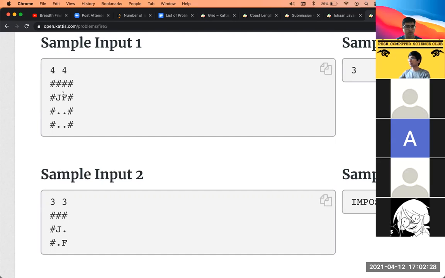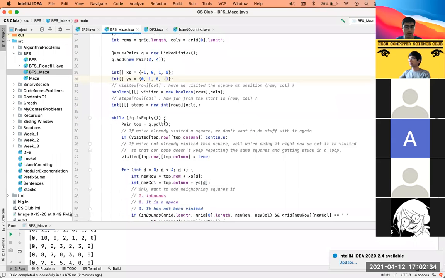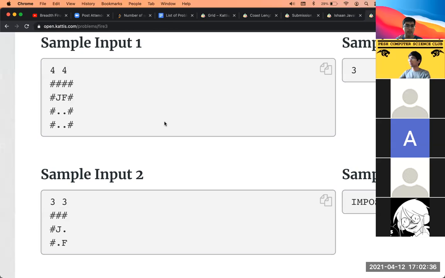You need 2 BFSs. For one BFS, you add all the fires into your queue and do the BFS to find the shortest distance. The second BFS determines whether you can get out and how quickly. If your queue is empty and you haven't reached one of the border squares because the fire has blocked you, then you print impossible.